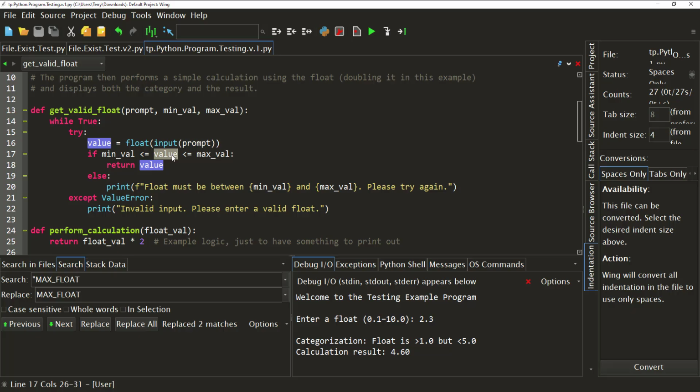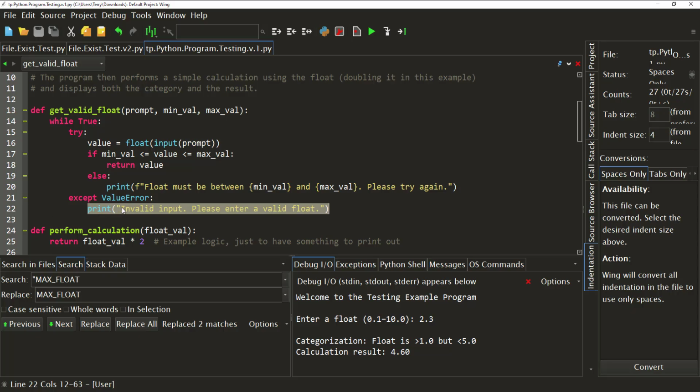If this condition is not met, the else part of the if then else is executed, and this is going to print out a message saying, your input must be between min val and max val, please try again. Now, if your input can't be converted into a float, you're going to get the except code here, and you're going to throw a value error, and you get this printed out.